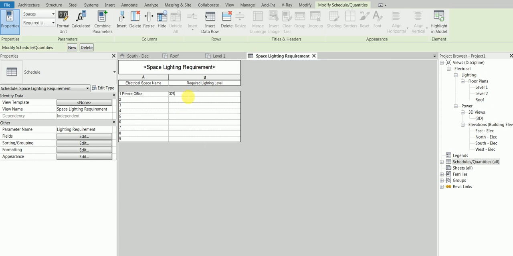I'll fill in everything, maybe in the next class, or next part. Is it part 6 or 7? I've lost count actually. Anyway, I hope everybody enjoyed this class on how to create a schedule. In the next class, I will fill in everything and start assigning them to spaces, and maybe create a legend. We'll see each other in the next class. Bye.